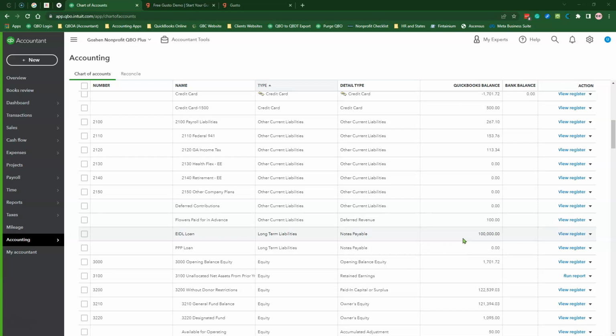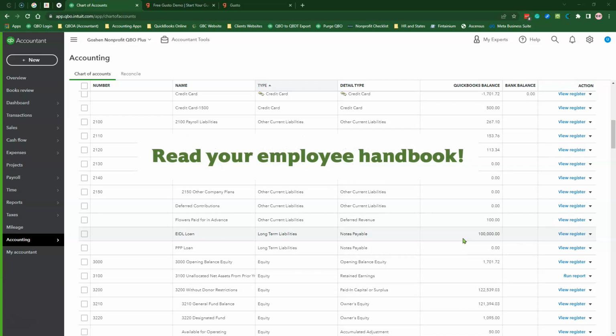Now, there are several things that you do need to keep in mind as we go through this process. Number one, you need to make sure that you are well versed and know every detail that your employee handbook states. For those of you who are accounting professionals working with clients, you need to make sure that you have a copy of the employee handbook from your clients. You need to read it, especially the paid time off policies. You need to understand what policies roll over in terms of hours, carrying over from one calendar year to the next, or one fiscal year to the next, or maybe it's based off of the employee's anniversary date, et cetera. You need to know what those policies are.